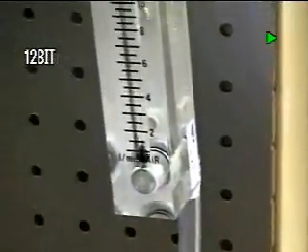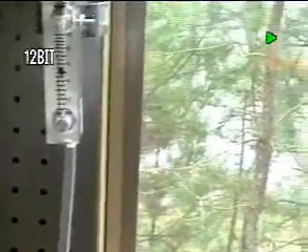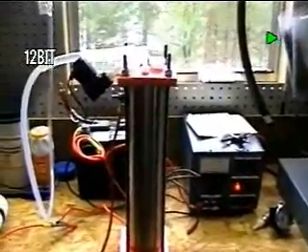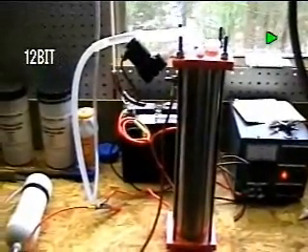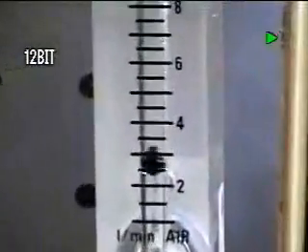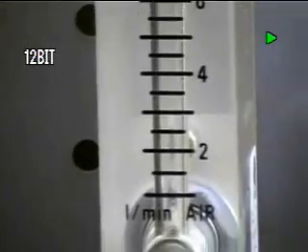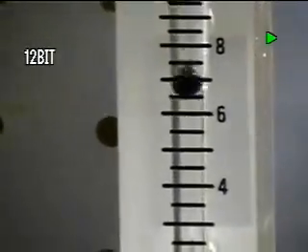Anyway, this is the Super Gen. I'll back up so you can see it a little clearer — there is the Super Gen, and there's the power supply, and the battery behind it, but we're not even hooked to the battery. We're right from the power supply to the Super Gen. We're testing and trying to make everything right, make it satisfactory and dependable, and so far it looks like we've accomplished that. We're always looking to do better, because the better we can do, the better you can do at the gas pump. Thank you.